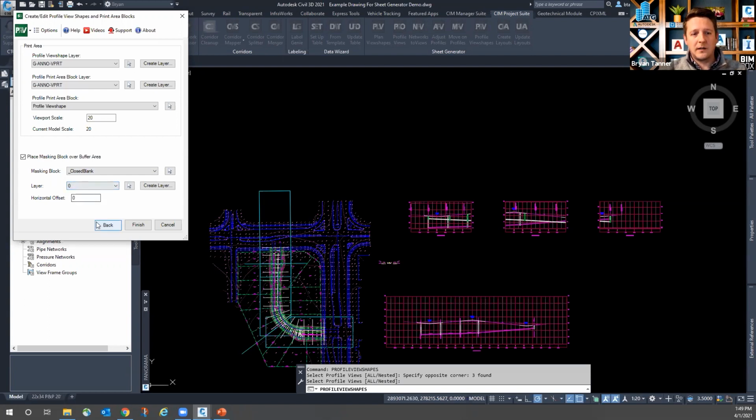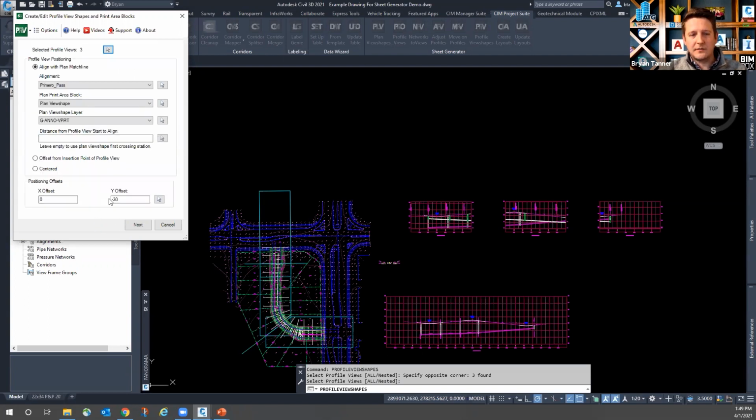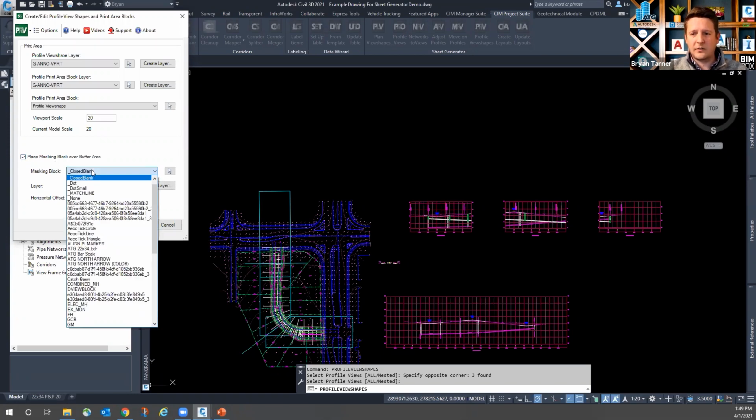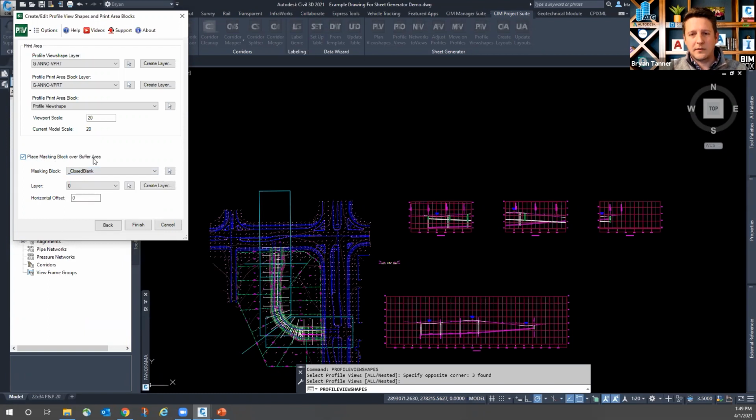Because again, we're using the plan information to determine our profile limits. And if we had an overlap in our plan view, we would ultimately end up with an overlap in our profile view, and we don't necessarily want to see those parts two different times. So that masking block could be beneficial there. I happen to not use the buffer, to not use an overlap between the sheets, so I don't need a masking, but that option is available to you. You could set up another block there. It's just a rectangular block, nothing special about it, that you're setting on a layer, and Civil 3D is going to mask that overlapping data for you using these sheet production tools.